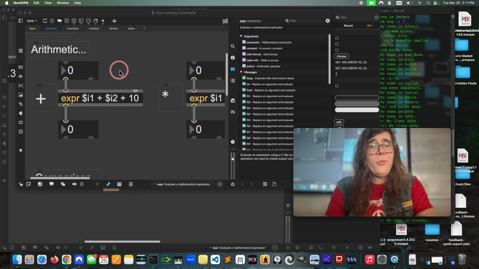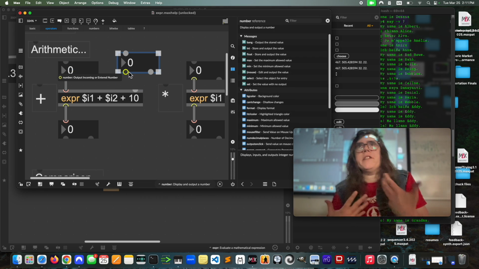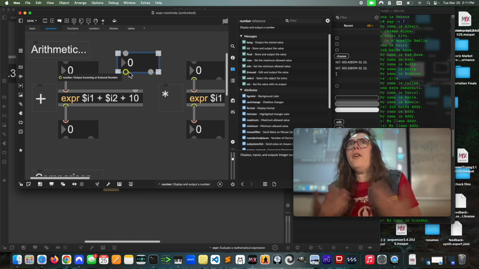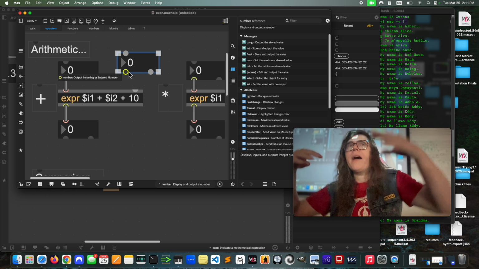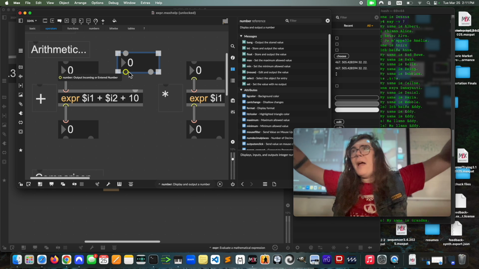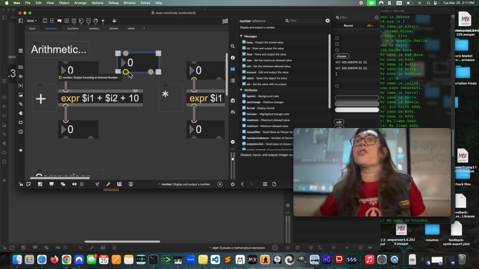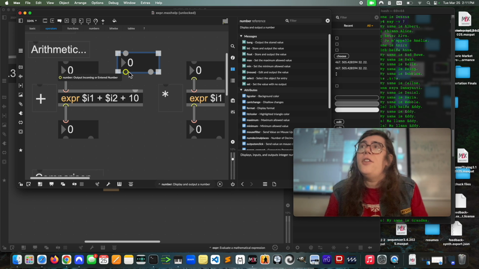So now I can evaluate 2 things in here. You can see how there's added complexity now. Now you could join 2 values that might be changing according to random numbers. They might be affecting one another through other mathematical operations down the line and then circling back. You could create a chaos machine pretty quickly.